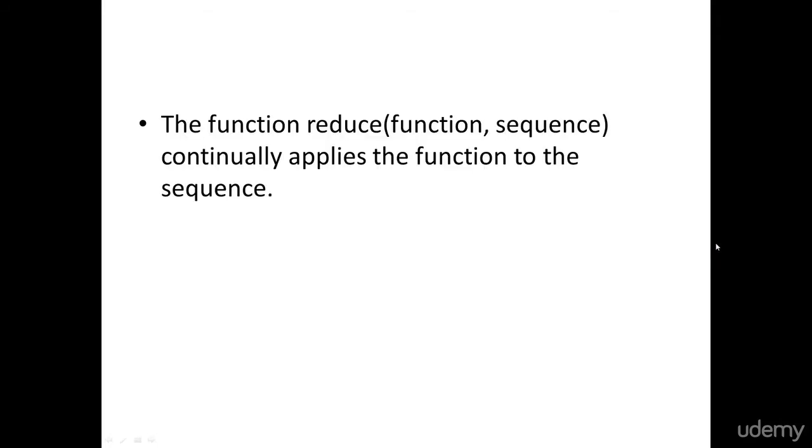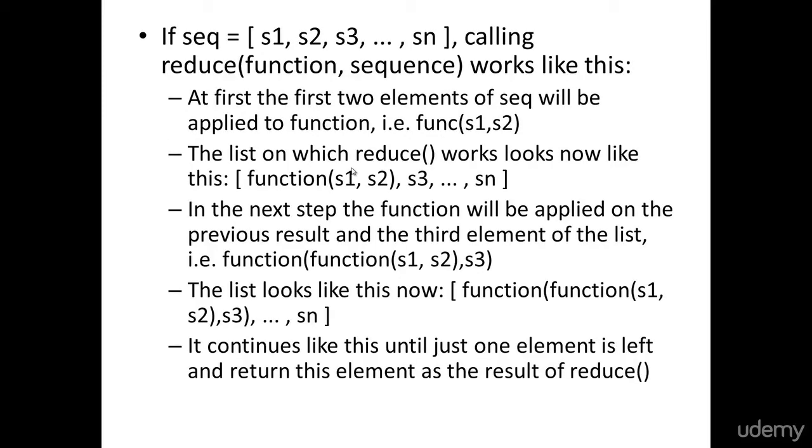Okay. So what does the function actually look like? It has a reduce statement, and then just like map, it takes in a function and a sequence. But instead of mapping the function to every single element in that sequence, it's going to continually apply that function to the sequence. It's going to end up returning a single value. So let's go ahead and break down all the steps here. I know it's a lot of text, but we'll go through it slowly.